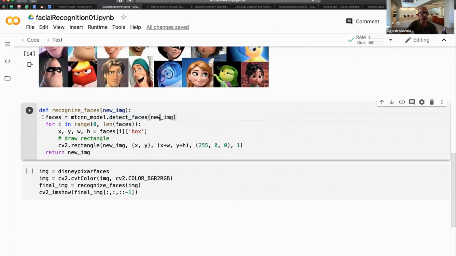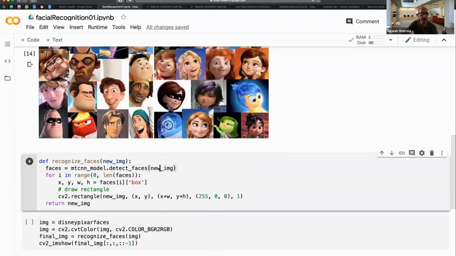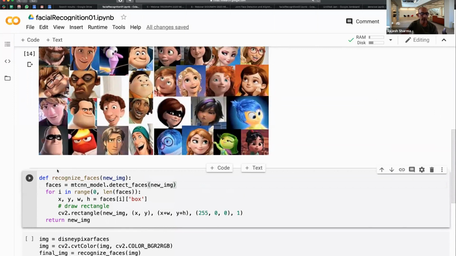What this will do is it will return us a big structure called faces, and it will identify multiple faces in the same file. So that's good. And then for each face that it identified, it will give you some information. In particular, it gives you this information enumerated by this box. It contains the X, Y starting position of the facial region and the width and the height of the facial region. So that's all we need.